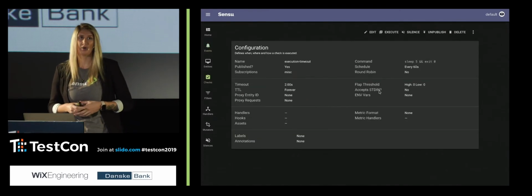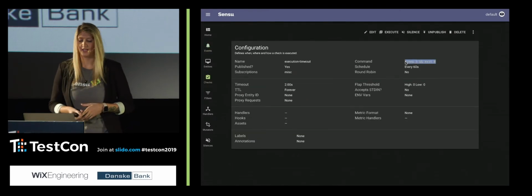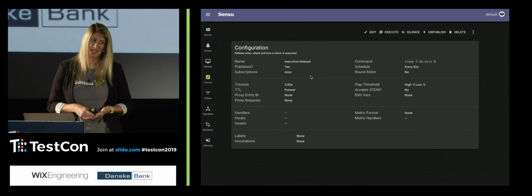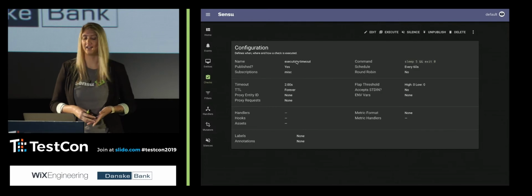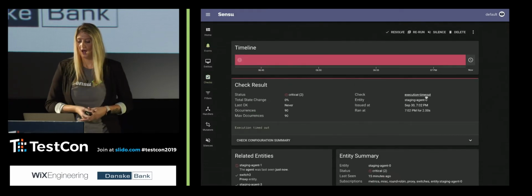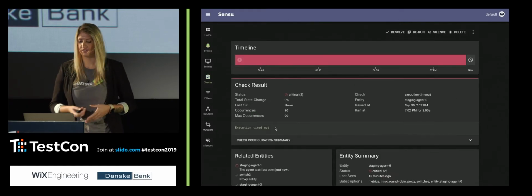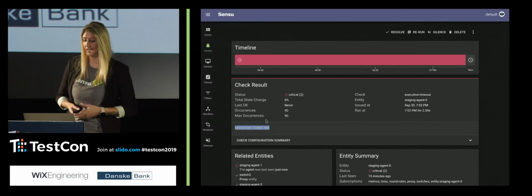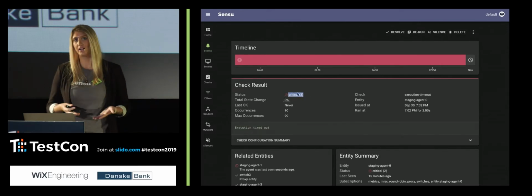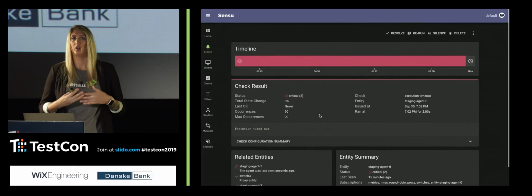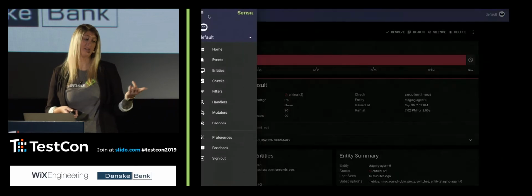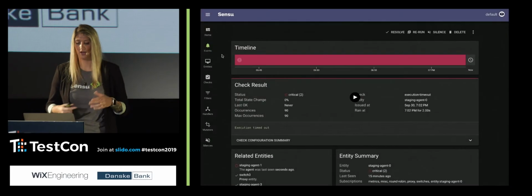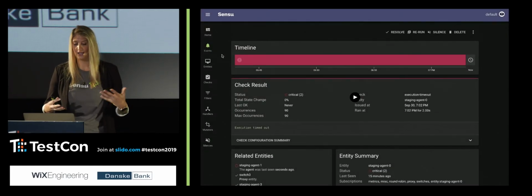The event is failing and prioritized over OK events, and it derives from the check called execution timeout, which has a command where it sleeps for 5 seconds and cleanly exits. But the timeout is 2 seconds. So theoretically, every time that check is executed, Sensu should recognize that the process is still running longer than the defined timeout and kill it. So it changes the check output or the event output to execution timed out.